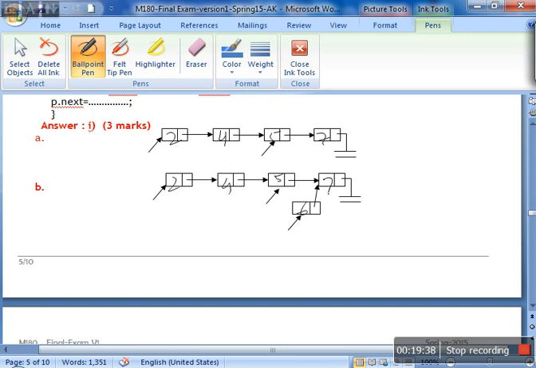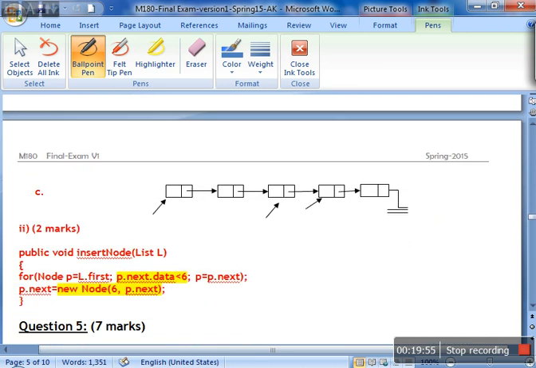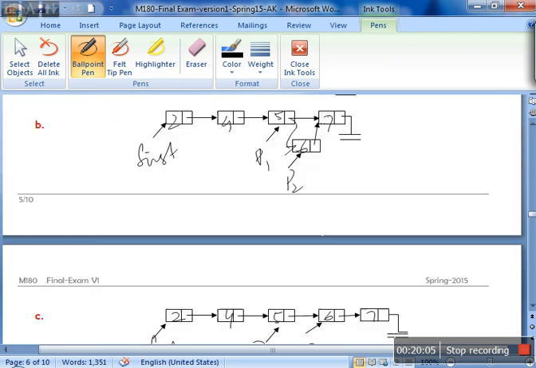This is in B, where you create P2 and your P2 dot next is equal to P1 dot next, which is this one. Okay, this is P1, this is first. Now after that you said in C P1 dot next is equal to P2, so you are making this link over here. Okay, so your list will be 2, 4, 5, 6, 7, and this is your first, this is P1, and this is P2. Okay, this is the first part.